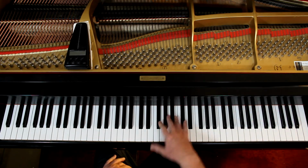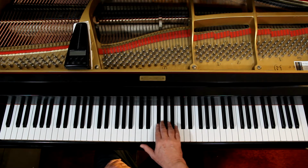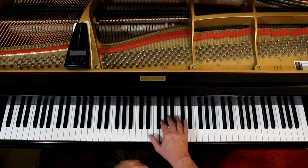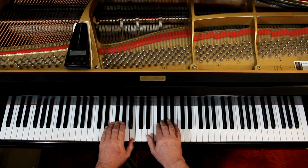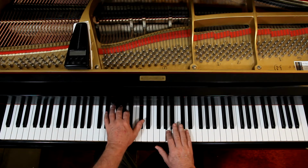In the right hand, we got phrases. Lift up. It's like taking a breath. It's like putting in an eighth rest in there. You're just cutting the last note of the phrase a little bit short, so you can do that. But the left hand, you stay down. Lift up.